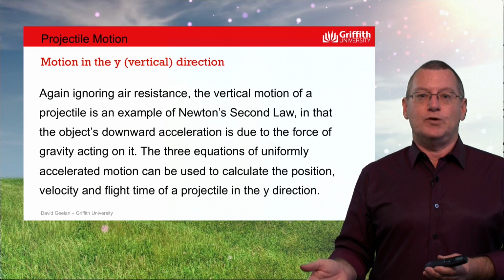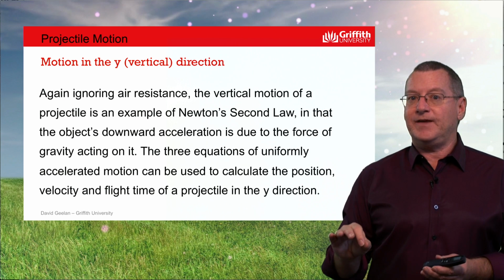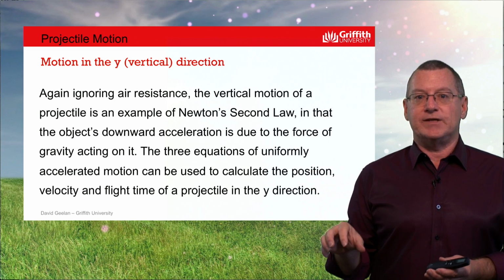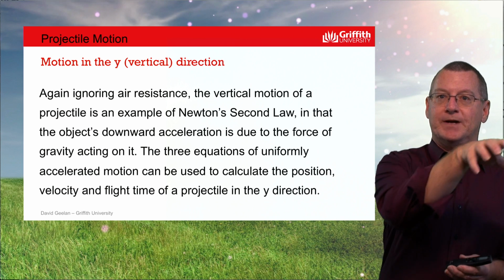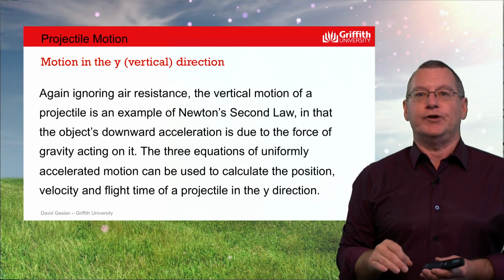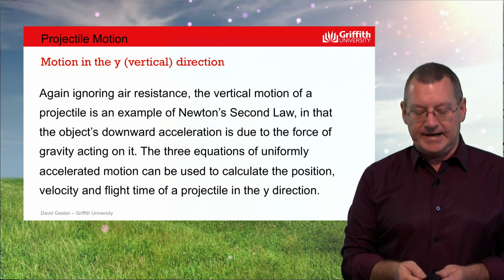So the thing would do the same kind of behavior, but as you saw with the videos of the astronauts on the moon, when they jumped, their projectile motion was much longer and slower because the acceleration due to gravity was weaker on the moon than it is on Earth.